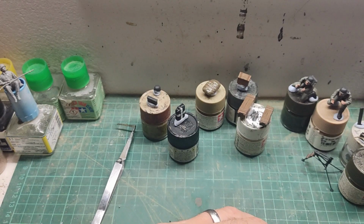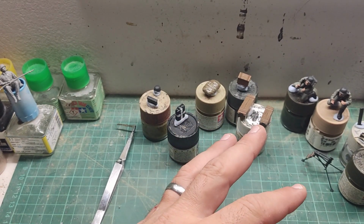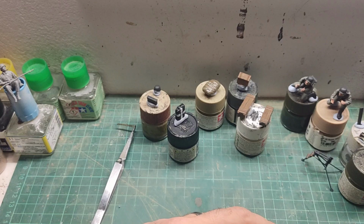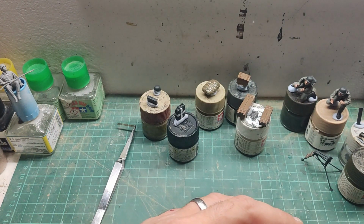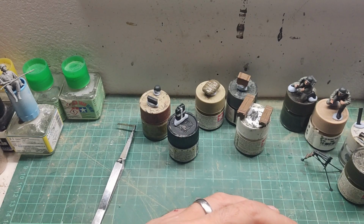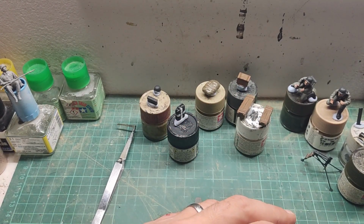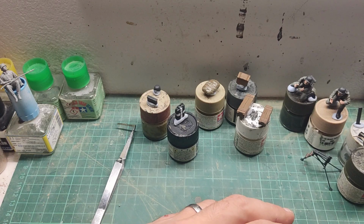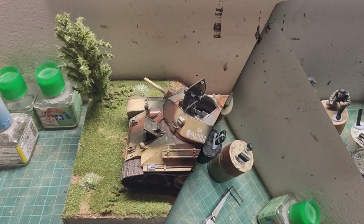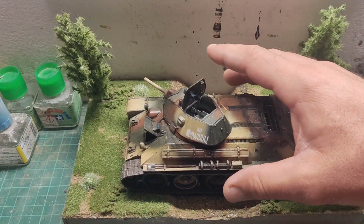Now what I am going to do, I am going to toy with their position, and I am going to add them to the scene, and I am going to be back to show you exactly where I positioned everything. So let's give this trench some life. Okay, someone will need to insert Joe's music theme over here, and let's go.